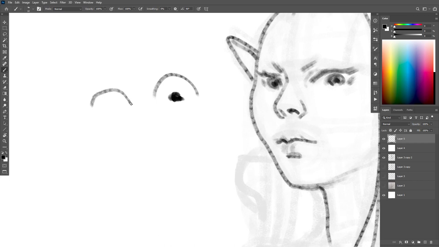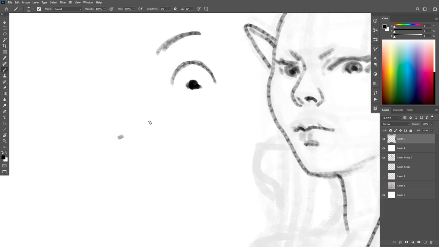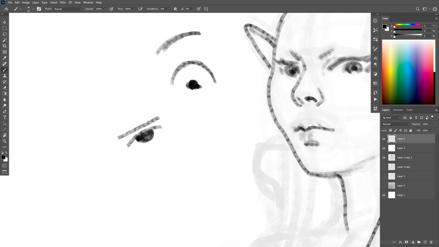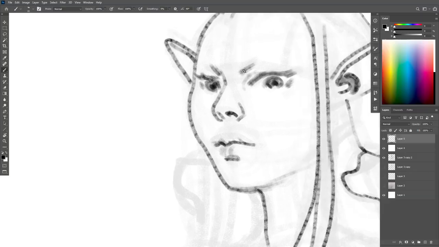If you have an eye where we see a lot of the top of the eye and the eyebrow, as opposed to this, this is where we're looking up at the eye, this is where we're looking down. It's often iconographic things like this that will be more indicative. And if you put those in, it'll key up the rest of the image.